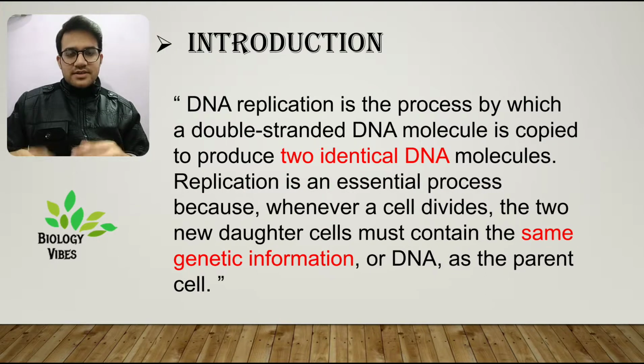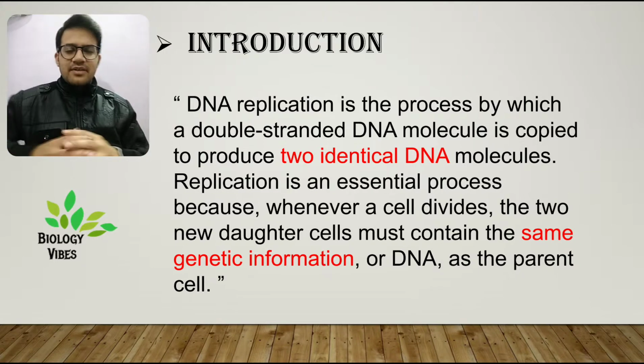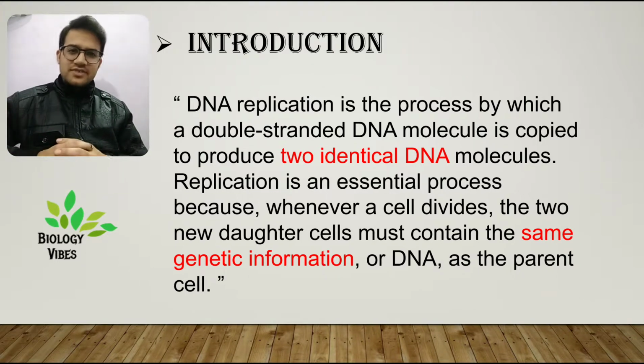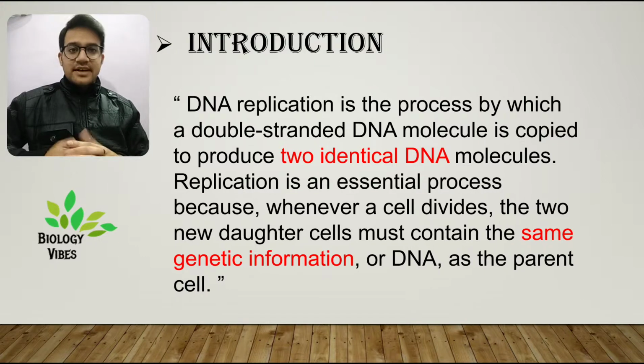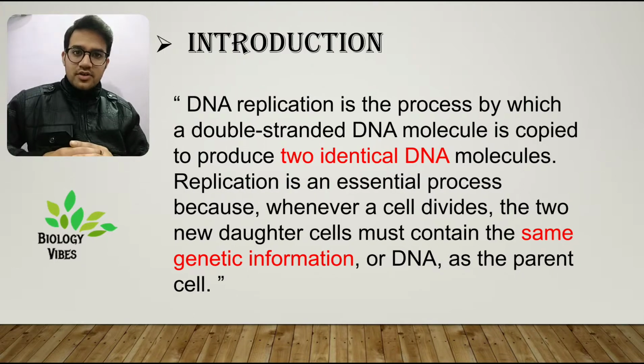So mainly, when the cell divides, the DNA has to divide with it. Otherwise, problems would occur. Just suppose that if a cell divides and the DNA doesn't divide, the daughter cells will get half the amount of DNA or slightly less or slightly more. If the DNA divides and the cell doesn't divide, then the same cell will have double the amount of DNA it should contain. Then also it's a problem.